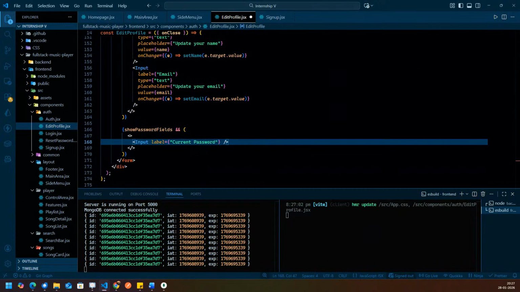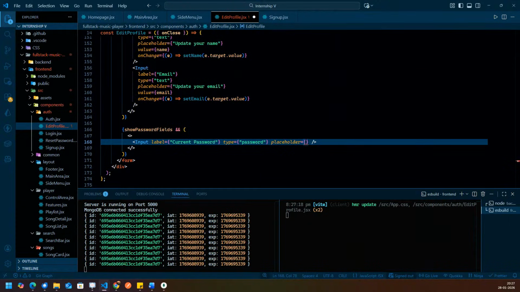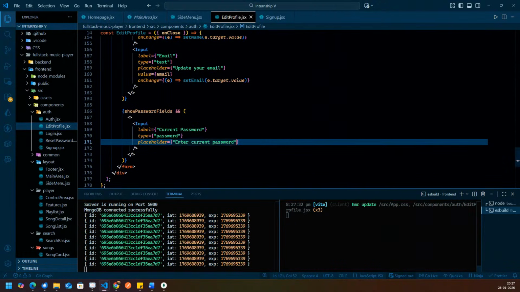Type will be password. Placeholder: enter current password.